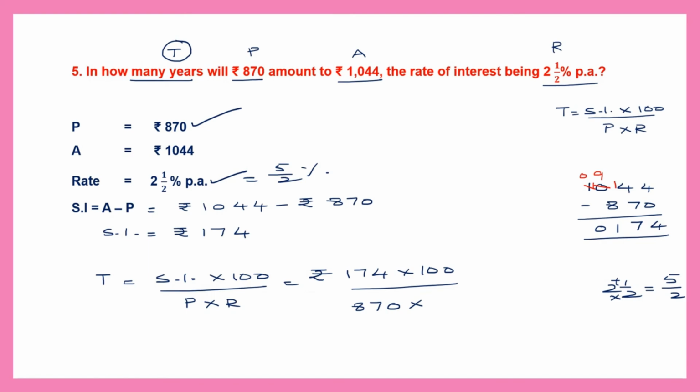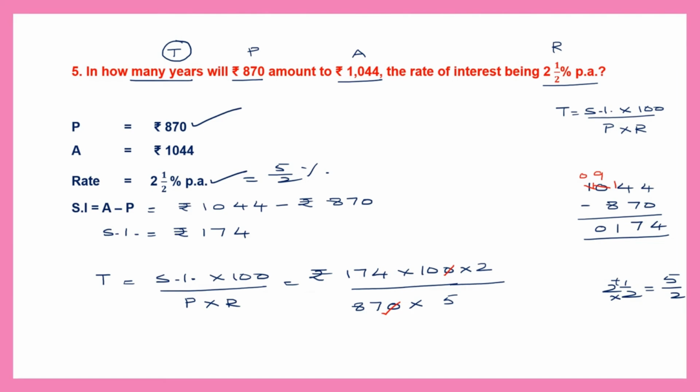So here 5 by 2%, when we write, it becomes division again as a fraction, isn't it? So when you have a condition like this, you leave the 5 here in the denominator and take 2 to the numerator. So we write into 2 there and remove the 2 from the denominator here. So this is how you get. So 5 by 2 will now become 2 by 5 with 2 on top. Now let's see what we can cancel. We can cancel 0 and 0.